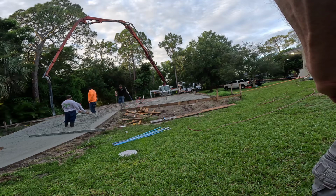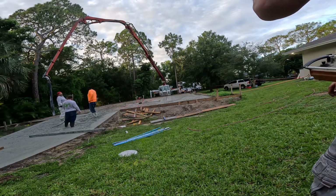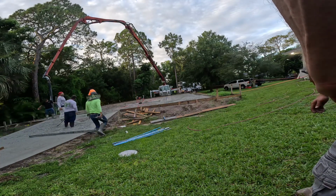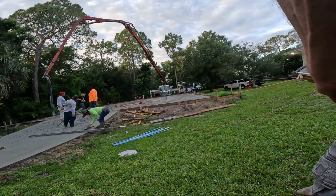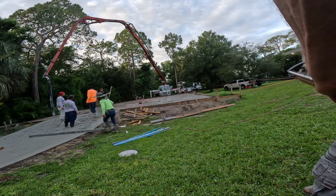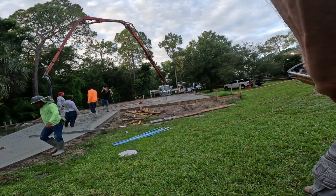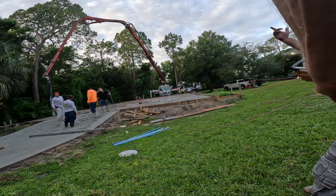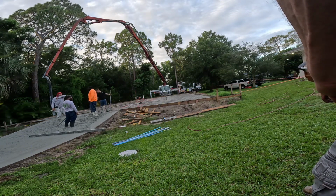Second floor is concrete. Everything's concrete on that one. I've been doing it for 32 years. My first time pouring one of those, I was like, that's a load of concrete, man. It holds up real good. What'd you do? Have to pour the walls? Yeah, you gotta pour the foundation.